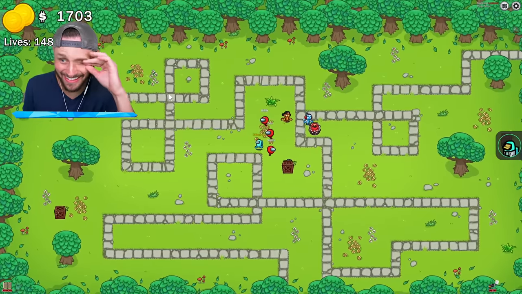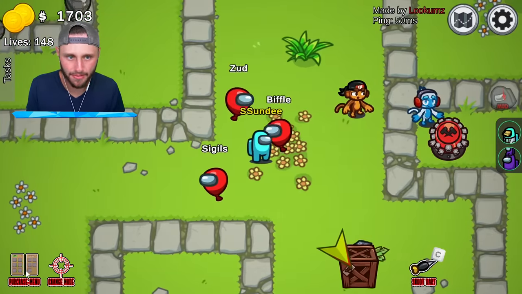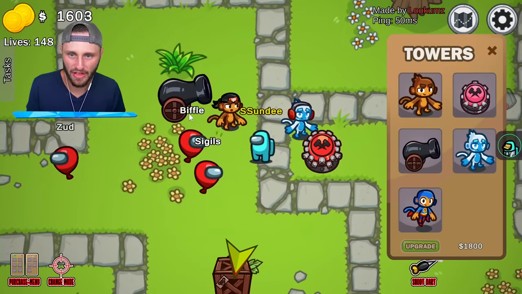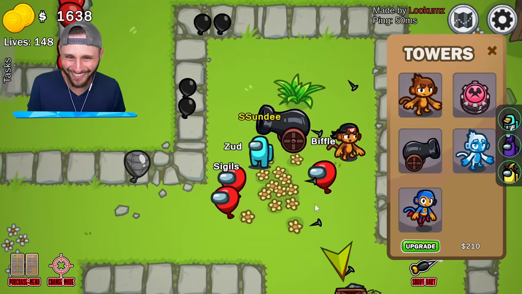What's the upgraded balloon? Wait, those are lead balloons. Those are only popped by bombs. Hold on, better get some bombs. Put a bomb right there. Put a bomb right there. Pop the lead. Pop the lead. No, please don't. Oh, we bombed it.